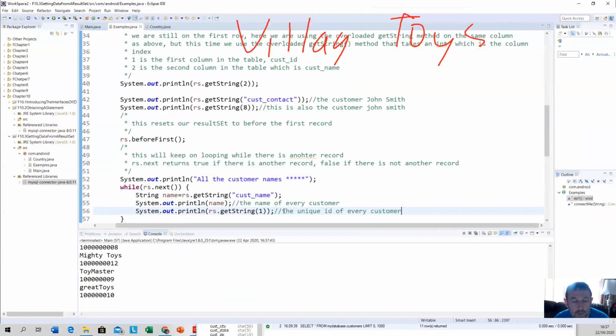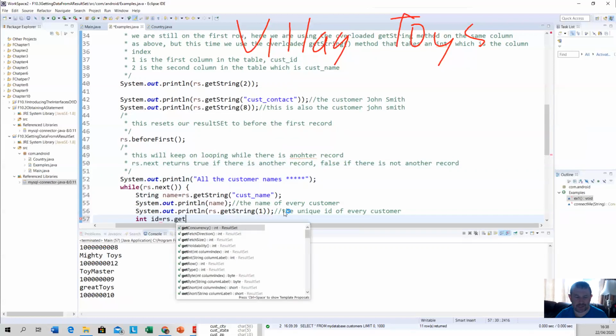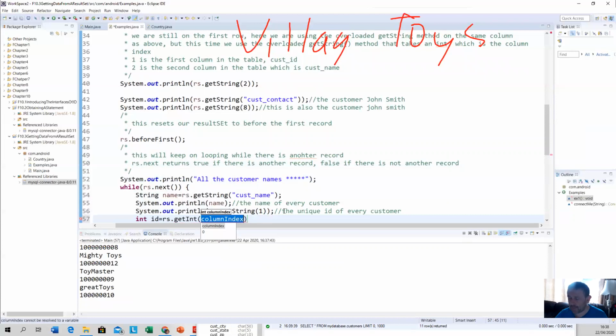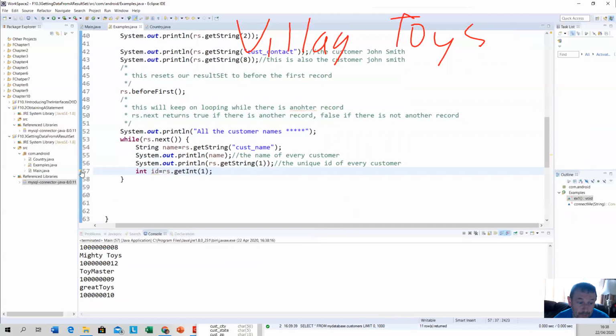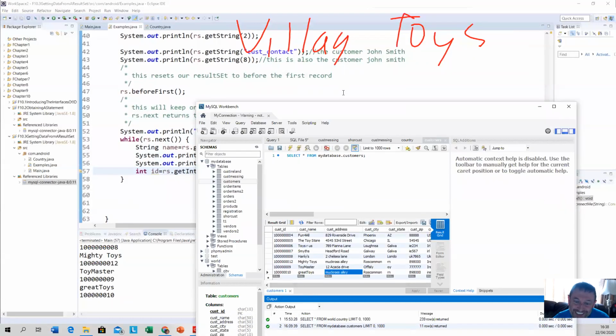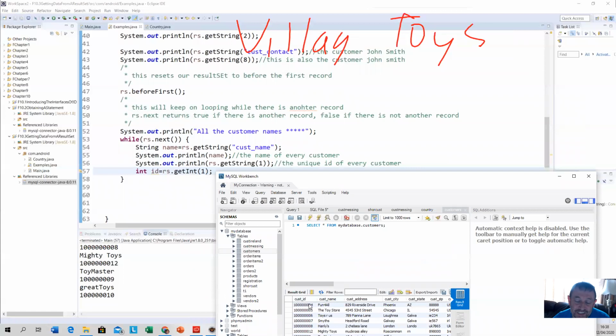Okay. Now, let me just check int ID is equal to rs.getInt. Right, I forgot that. This is an int.